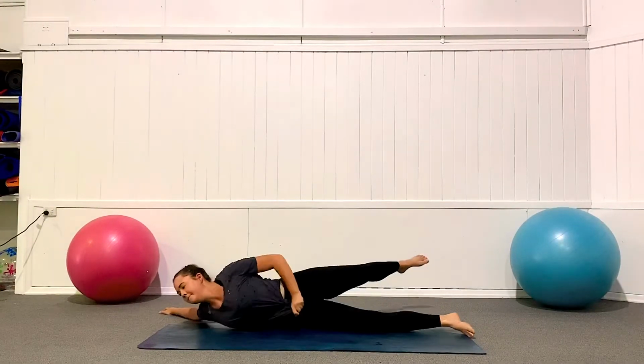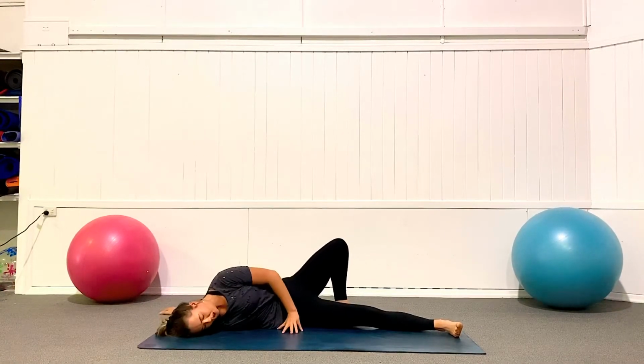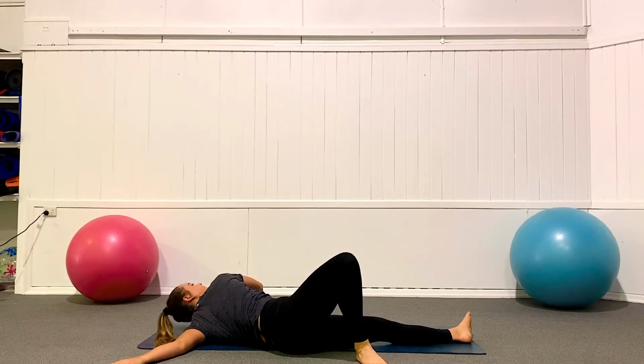And then we're going to roll over onto the arm. That's it. So it should be a nice stretch through the front of the shoulder there. Deep breath. Just getting some length back. Smooth transition. Roll it over, reach it out, step it over, pressing into it. So this is my non-dominant arm, and I feel it's a lot looser. So often your tighter side, try and just spend a little bit of extra time while we're stretching it.